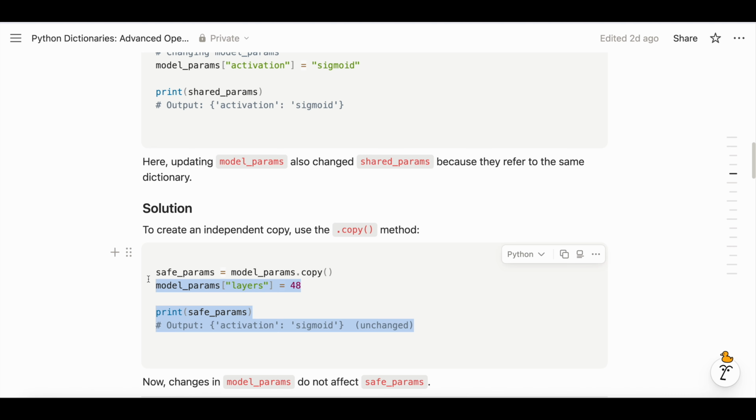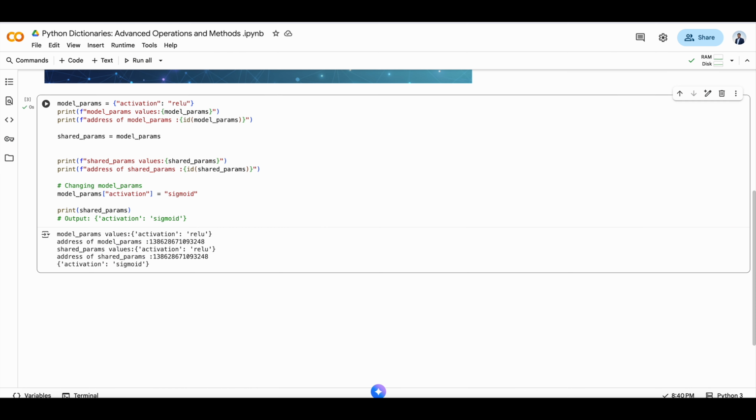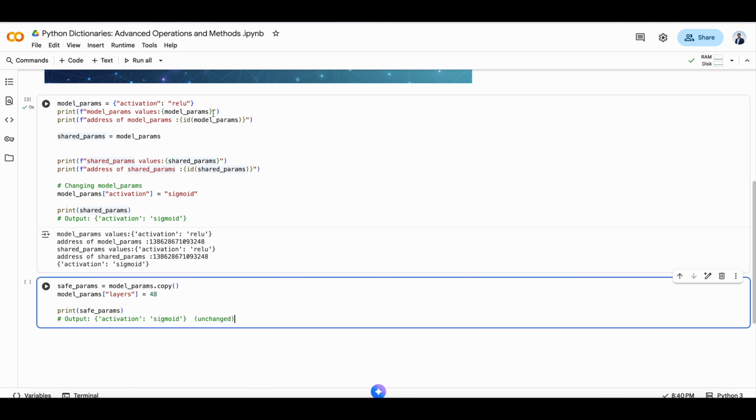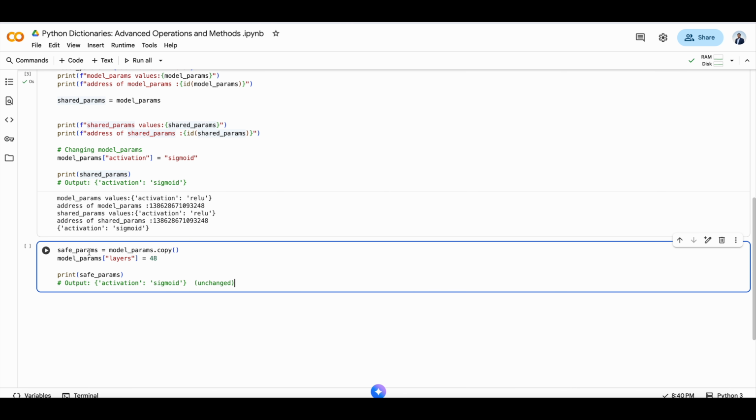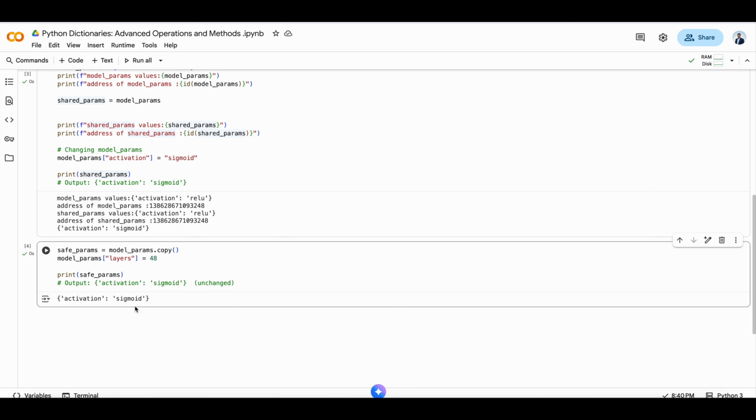Okay, so how to do that? So what I will do, let's create like this. Save params is equal to model params dot copy. Now I will update model params layers is equal to 48. So when I print save params, save params contains only activation sigmoid.